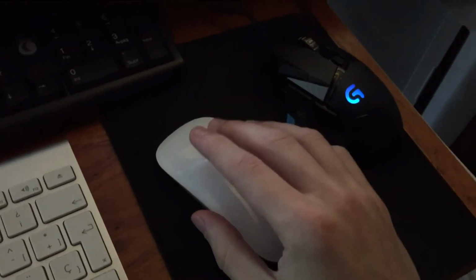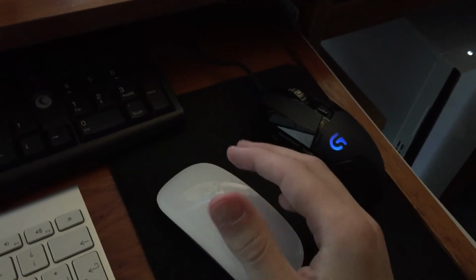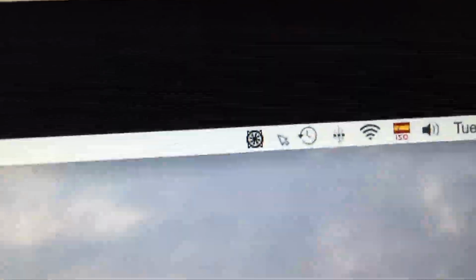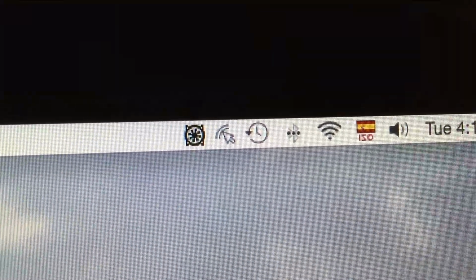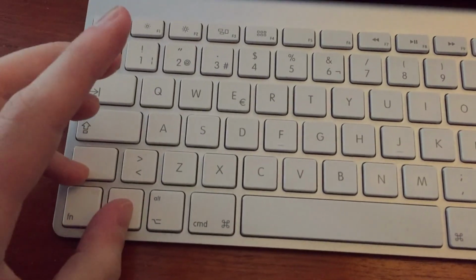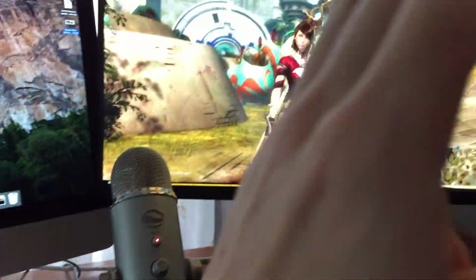Now, back to the mouse. Why am I not using this for playing? Well, here's the thing. I'm using this app called, let's see if we can get it here. It's ShareMouse. It's that mouse right there, the ugly mouse icon. That thing is actually sharing these two things, and with a key combination that I set to be Control, Shift, and W, it will switch to one computer and the other, right?